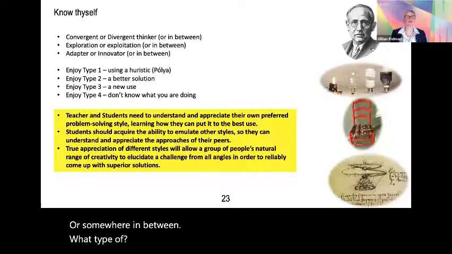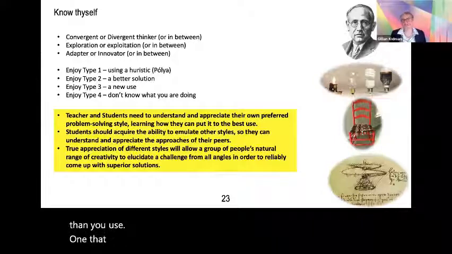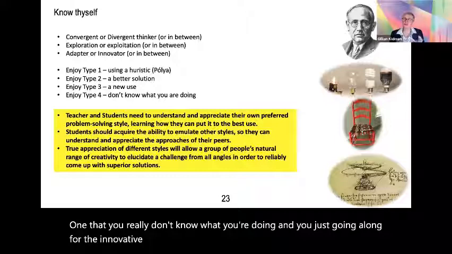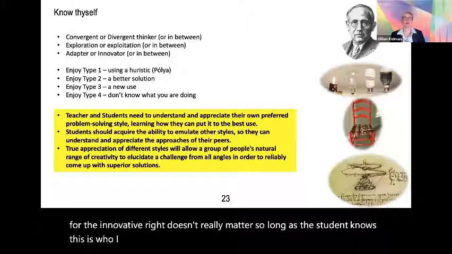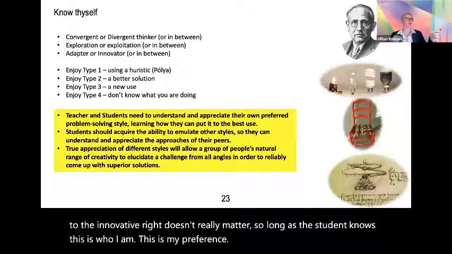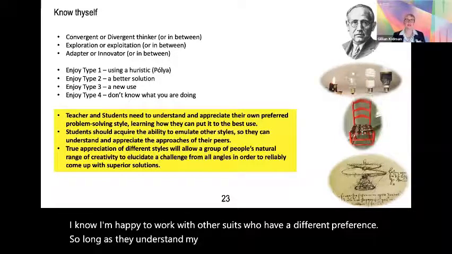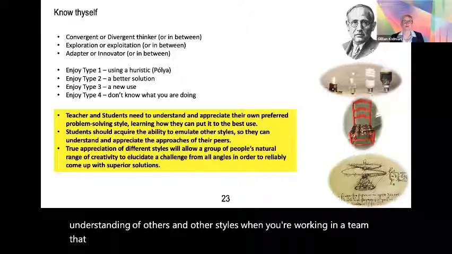What type of problem solving do you like? Heuristics, come up with a better solution, a new use, or one that you really don't know what you're doing and you're just going along for the innovative ride? Doesn't really matter, so long as the student knows, this is who I am, this is my preference, and I'm happy to work with others who have a different preference, so long as they understand my preference as well. And it's that understanding of others and others' styles when you're working in a team that is really, really important.